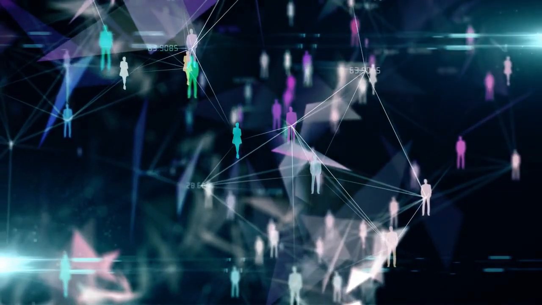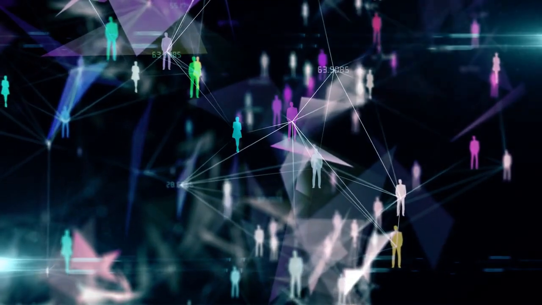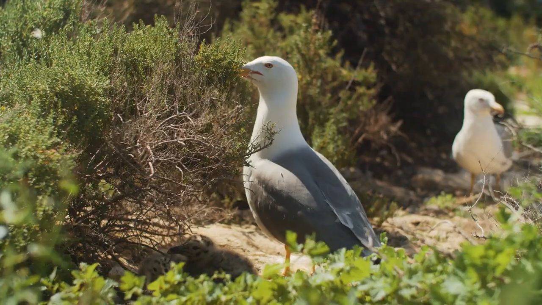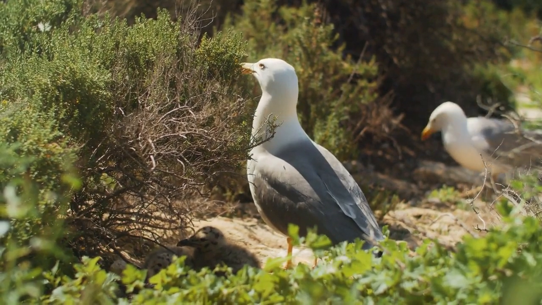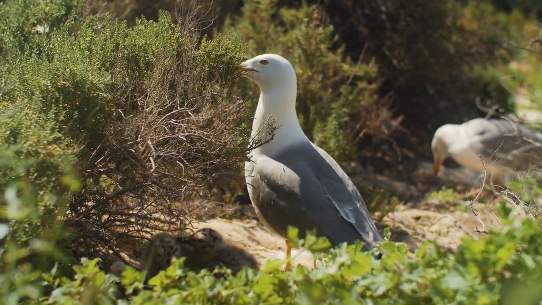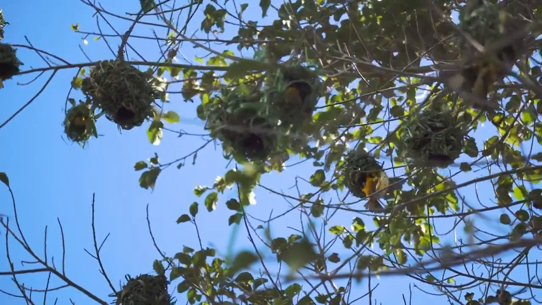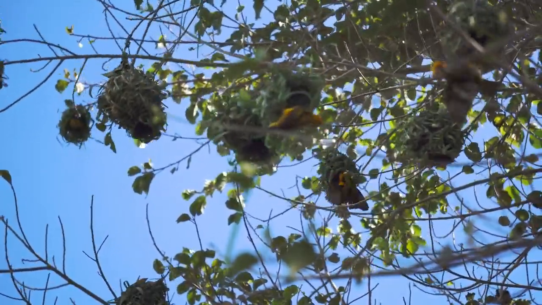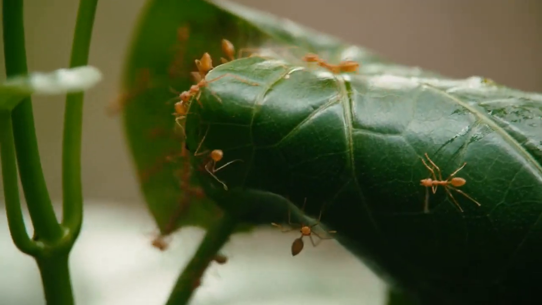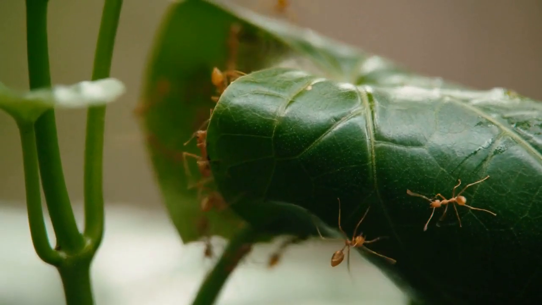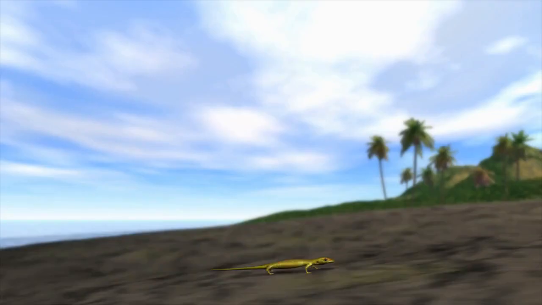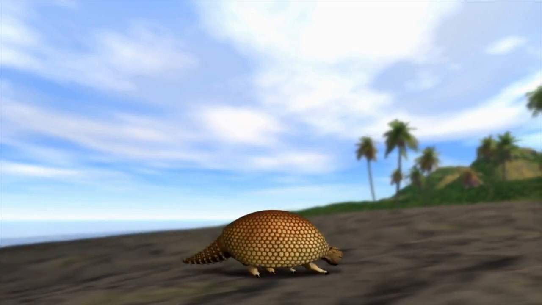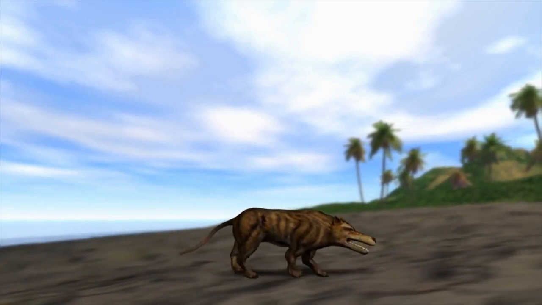In a classic example, researchers studied a population of birds called the pied flycatcher. These birds are known to exhibit a behavior called nest guarding, in which males guard their mate and their nest from other males. Researchers found that when the population was small, the males were more likely to guard their nests. However, when the population grew larger, the males were less likely to guard their nests, as the costs of guarding became higher. Evolutionary game theory can also be used to study the evolution of social norms.